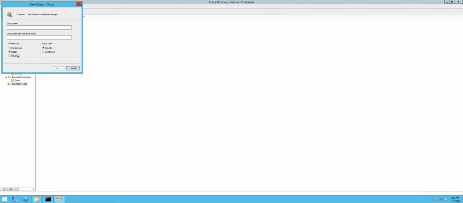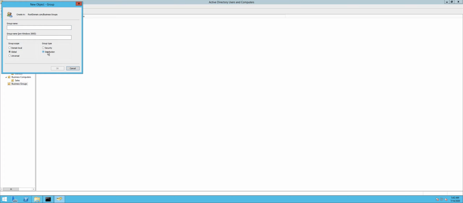There are reasons for these groups to be there, and those reasons are exactly the scope in which they can work, which domain they can have resources from, which domain they can have members from. But all these things come into the picture when you are doing an Active Directory migration between two forests and two domains. Too technical for now. As of now, you can just learn as an interview question that there are three kinds of groups: domain local, global, and universal.